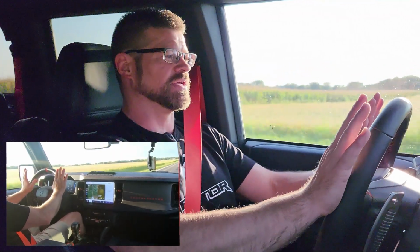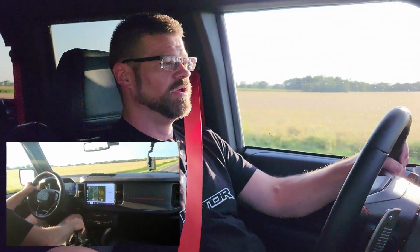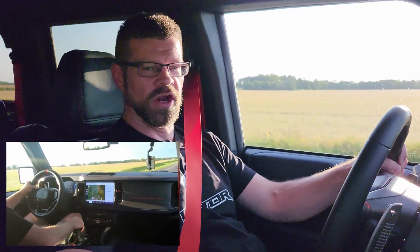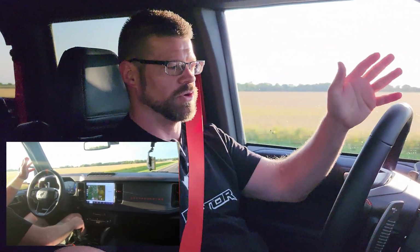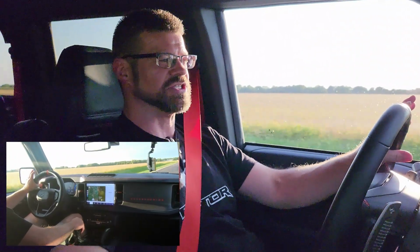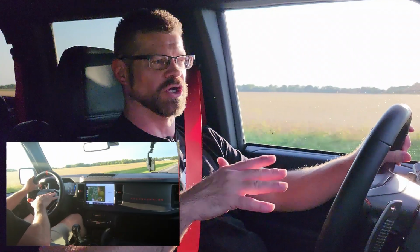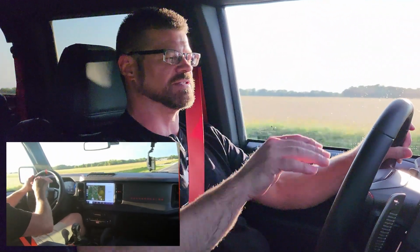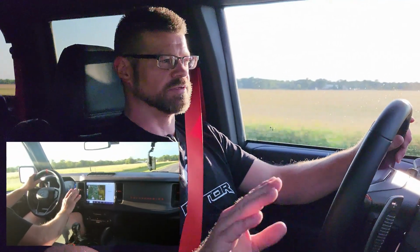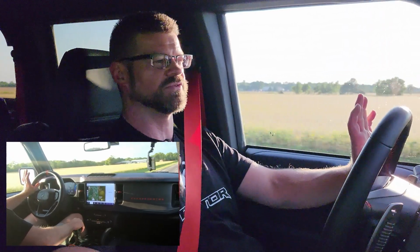One thing that we noticed right away was driving this was easy. It's one of the easiest things that I've ever driven. It's like driving the F-150 Raptor. You feel like you're riding on a cloud most of the time. We can take these country roads out here at a very high speed, higher speed than we normally would take any other car, and you don't bounce around like you do in the car. It is just smooth and steady the entire time, and that is an awesome system. I believe it's also the Haas 4 system with the live Fox shocks.